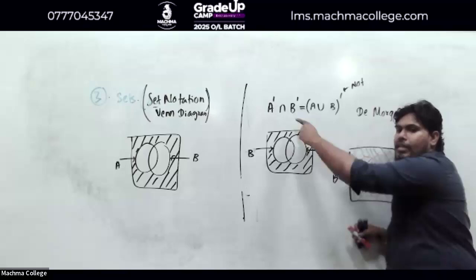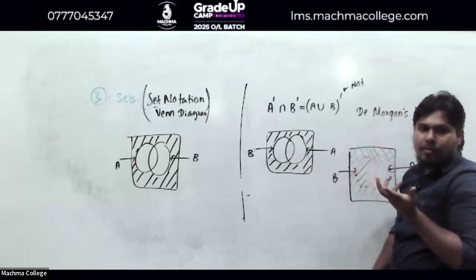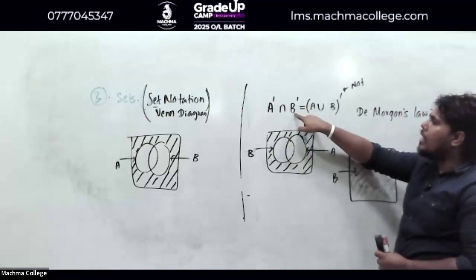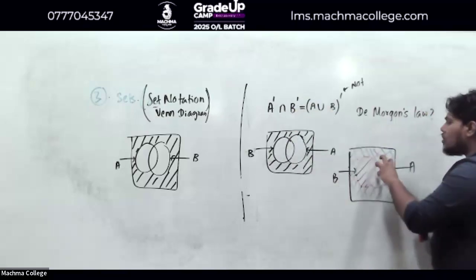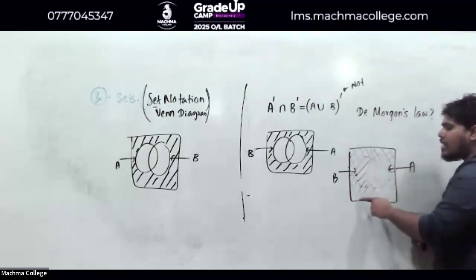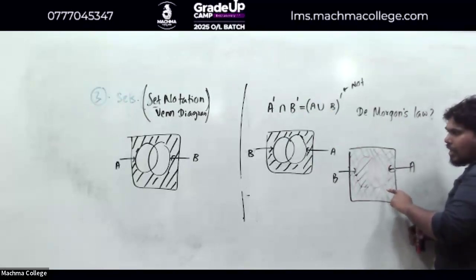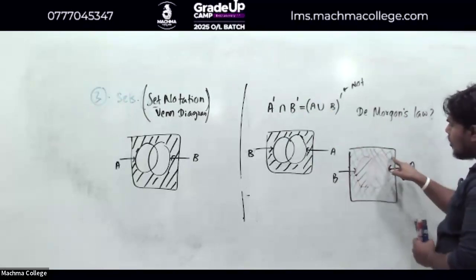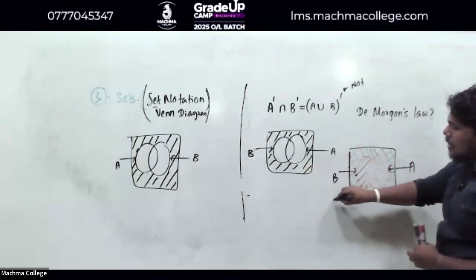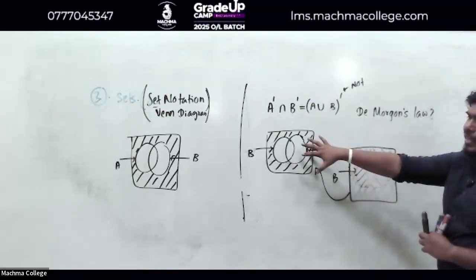What is intersection? Intersection means the common region. For which two? Outside A and outside B. For both outside A and outside B, the common region is only the region which has both categories of stripes. And basically that is the region that we have highlighted here. The same thing. If you do it like this, you can easily get the answer.